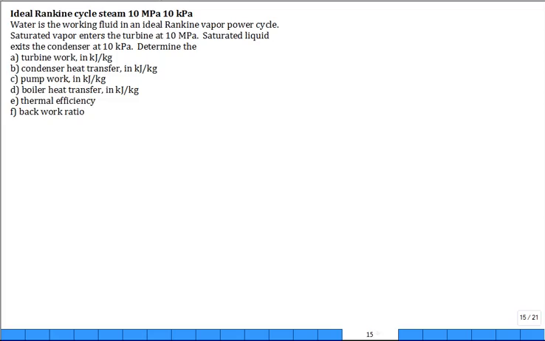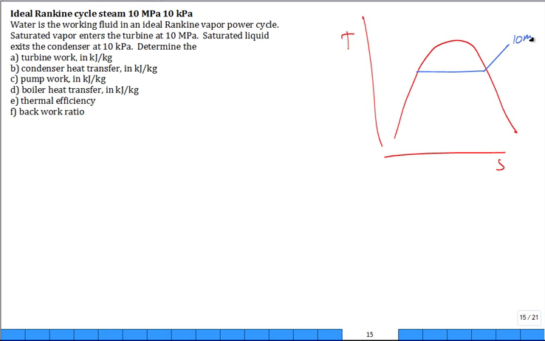Here's a problem. Instead of having a Carnot at the same two pressures, have an ideal Rankine cycle where you have 10 megapascal and 100 kilopascal. That temperature entropy diagram, the dome, the 10 megapascal, you're going to feed it saturated vapor into the turbine at state one. Comes straight down. It's an ideal, meaning that that turbine is reversible. And then come over here to state three to four, and that's a gross exaggeration.